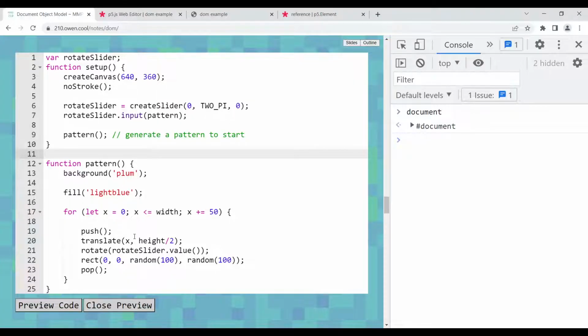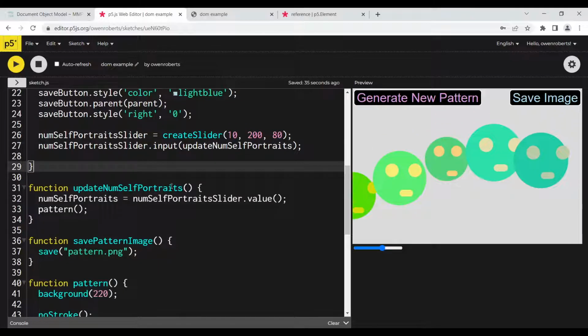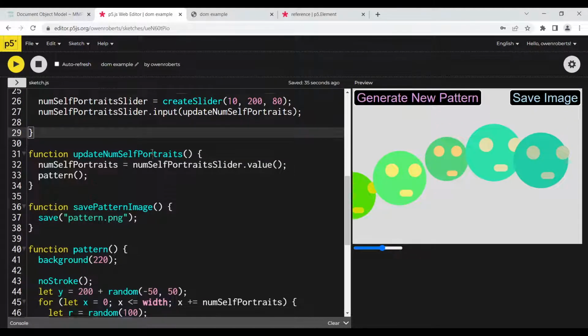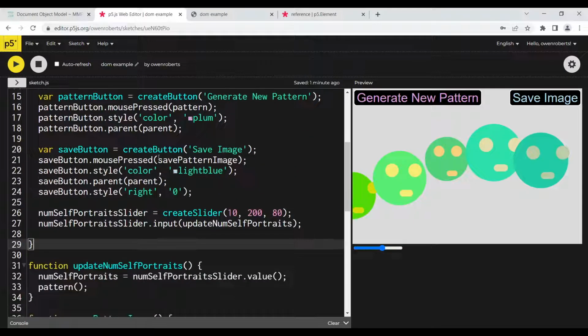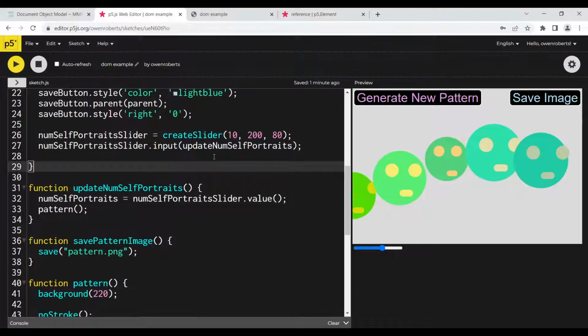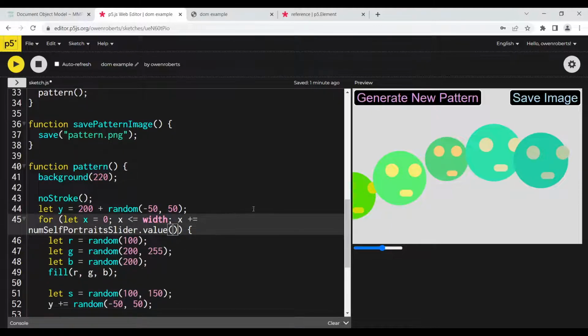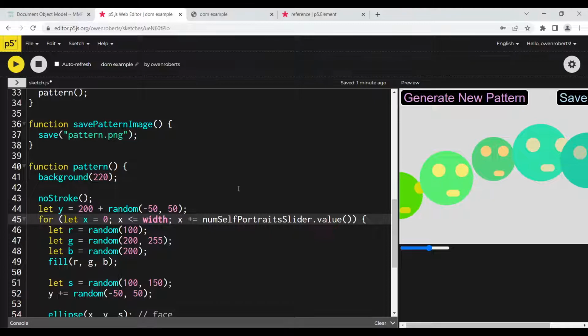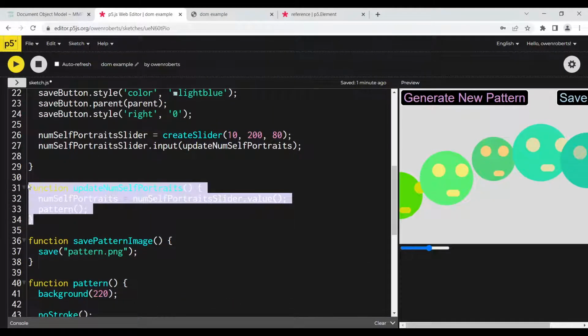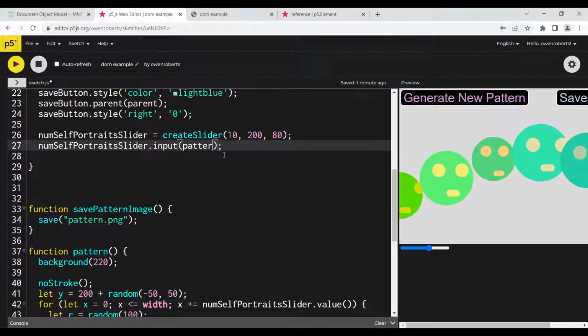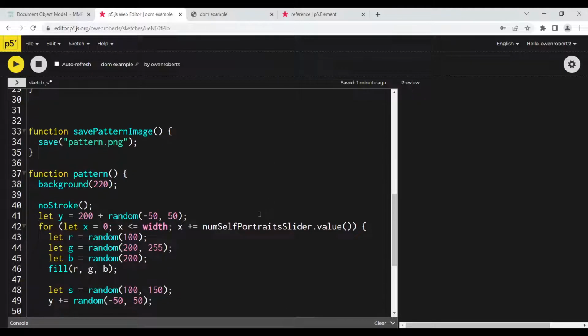Oh, I did it a lot more simply here. I just put the value right into it. That's actually a better way to do it. Oh yeah, this is actually so much simpler. In the example, what I did is I just put the value directly here. And that looks kind of crazy. But now I don't have to deal with this function. I can just call the pattern. Oh, it doesn't like something.